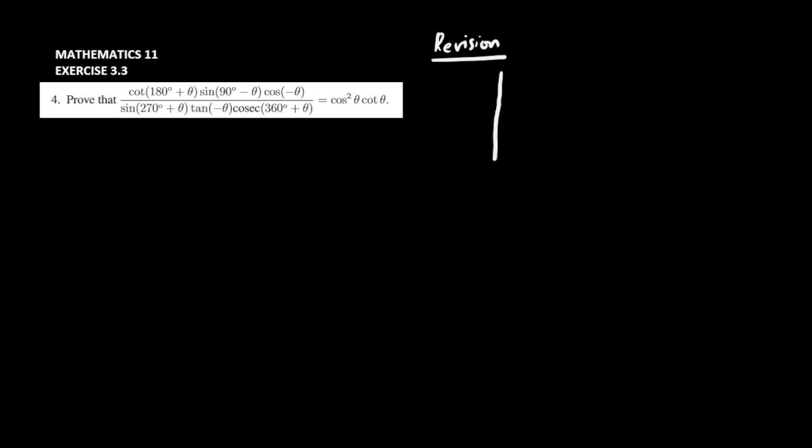You know that there are 4 quadrants, and in the first quadrant all the sine, cos and tan trigonometric functions are all positive. In the second quadrant, all you need to remember is the acronym all silver teacups. So in the second quadrant sine is going to be positive, cosecant is going to be positive, rest of it is all negative.